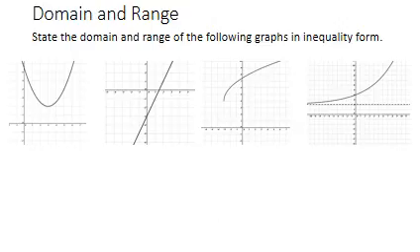Now, unfortunately, relations or functions aren't always presented in these nice tiny little tables that only have 5 or 6 inputs and outputs. More often than not, relations use a whole lot more inputs and outputs. Okay? As illustrated by these graphs right here. Let's take a look at this first one right here. This is a parabola. Okay? That's what you get when you graph a quadratic. Remember that from Algebra 1. And we know that a parabola goes up and out forever and ever if it opens in that direction. If it were to open down, it would go down and out forever and ever. And we know that this comes down to this point right here, which it turns around and then starts going back up.